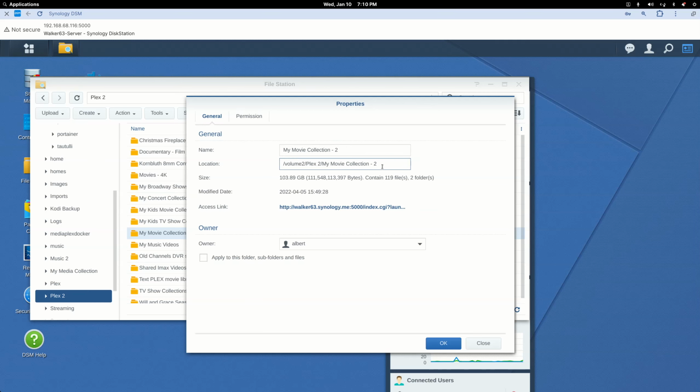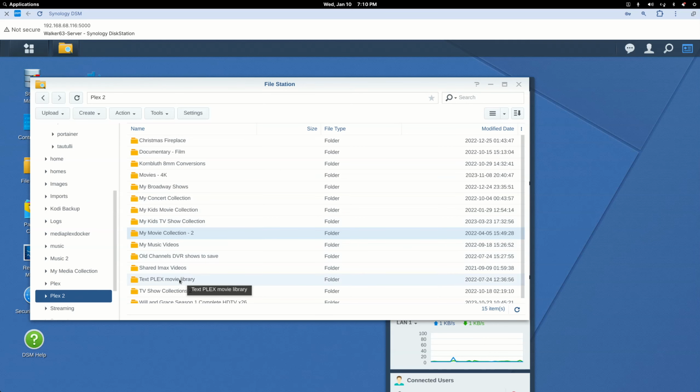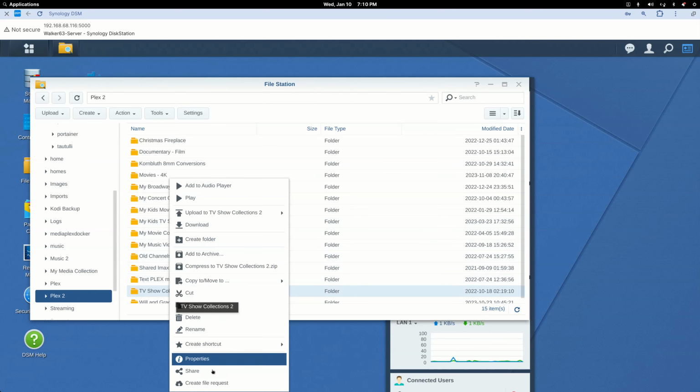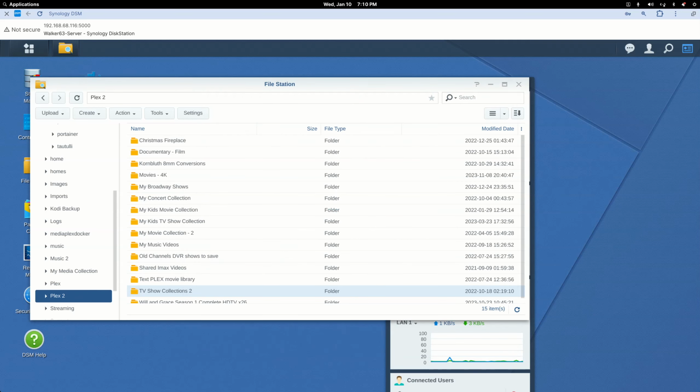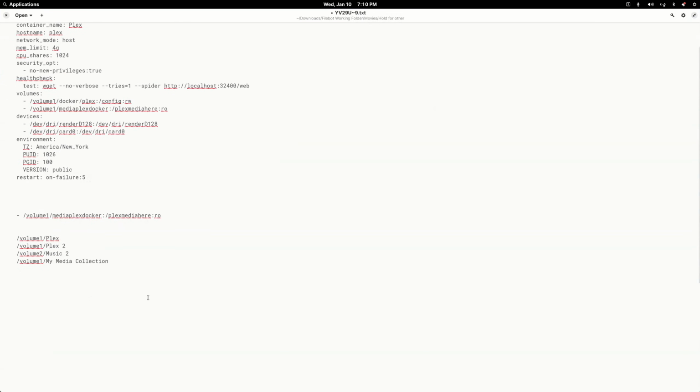Well, I'm sorry, leading right here. And then I do the same for the TV show library. Just go to properties, and you can copy that address. So that's pretty easy. So now let's make it work. So I want to turn these two into working volume instructions. So let's put a dash in front of all of them.